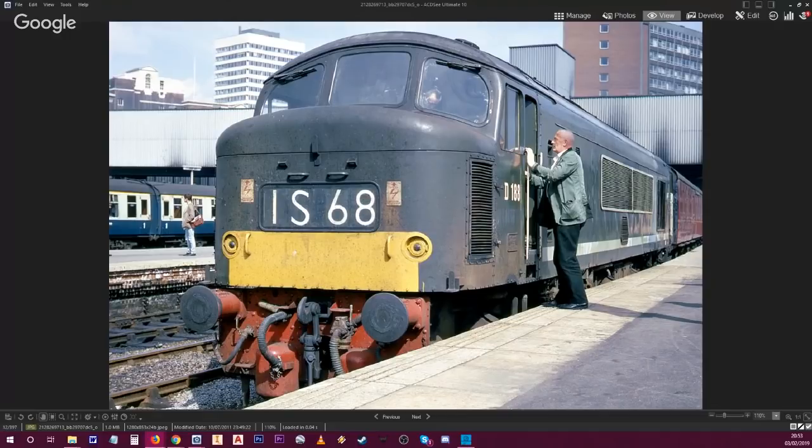And then the next part is this one here, and that is interregional trains. So E for Eastern, M for Midland, O for Southern, S for Scottish, V for Western. But that's only if it's going across boundaries. So it's going from the Eastern to the Southern, or it's going from the West. Let's say a Plymouth to Manchester train. It would be maybe 1M42 or whatever. I don't know whether it's starting from or going to. It's probably going to.